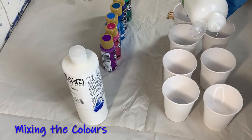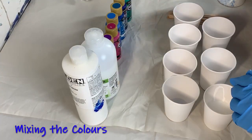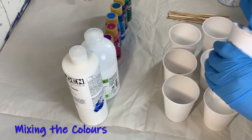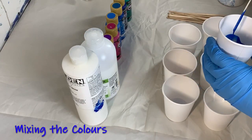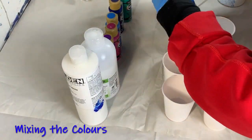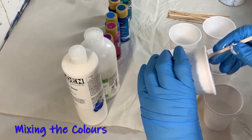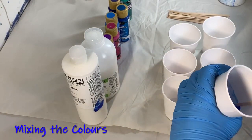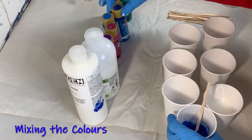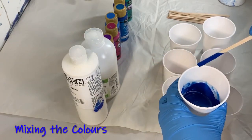I bring you in later so you can see these beautiful colours, and I was successful as far as the paints did what they were meant to be doing, but I'm going to obviously keep improving. And yeah, other than that, I'll leave you to it a little bit and then I will come back and talk you through. I hope you're having a beautiful day. One thing I did forget to mention is I am going for one part paint, two parts pouring medium. But as I say, that's just a rule of thumb. It did vary depending on the actual colour I was using.